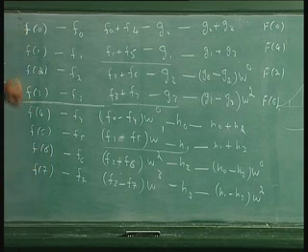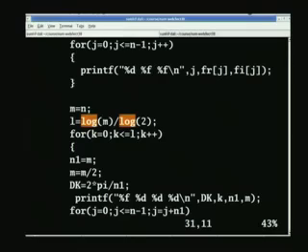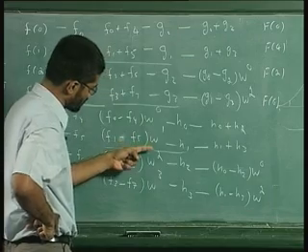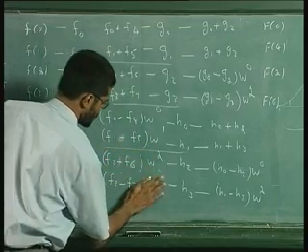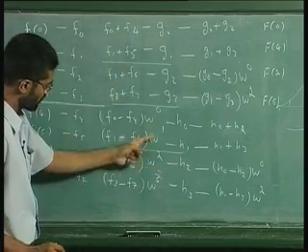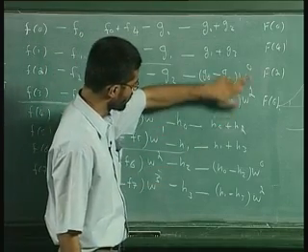m is the number of points inside this loop. Then I have k as 2 pi by n1. n1 is the total interval, and this is the smallest k possible. There is a reason why one writes it like 2 pi by n1, because notice that what we multiply here is w to the power 0, w to the power 1, w to the power 2 and w to the power 3. That is in the first step. When you go from here to here, the multiplication is by powers 1, 2, 3. But in the next step, the multiplication is by powers 0 and 2.